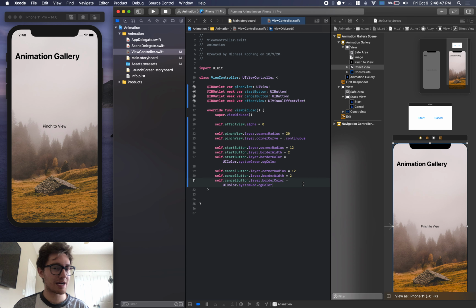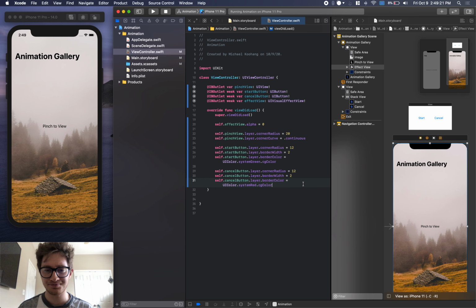Okay, and the last thing. So we have all of our interface set up. It looks nice. But the last thing that we need to do is the pinching. The way that we detect a pinch in iOS or any sort of interaction is through a gesture recognizer. This is a class that's available in iOS, and there's multiple types. There's tap gesture recognizers, there's obviously a pinch one, there's hold recognizers. There's a lot of different recognizers you can use to detect different types of gestures on your screen. I think there's a swipe one as well.